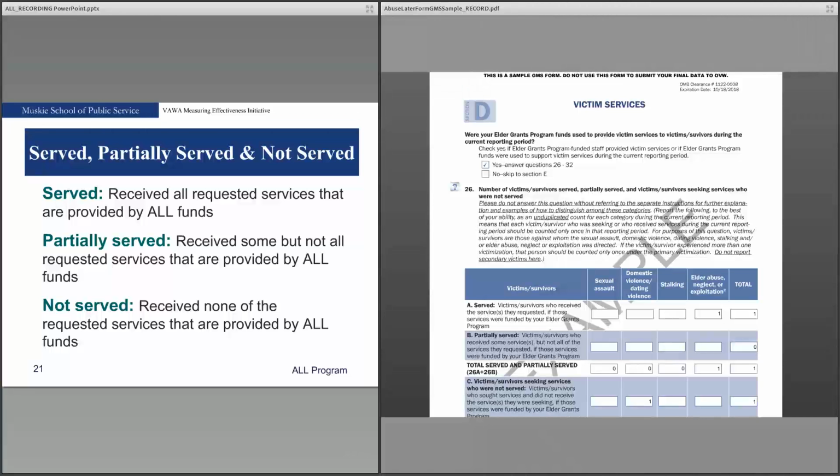However, the only way they will know about it is if it is reported on your progress reporting forms. Therefore, we want to encourage you all to carefully track and report using both the quantitative data and narrative data to highlight instances of partial or non-service. Narrative data can highlight long waiting lists for services, full emergency shelters, or a program's inability to support victims on family court days. Your more detailed data can help show the great need for services that exist.